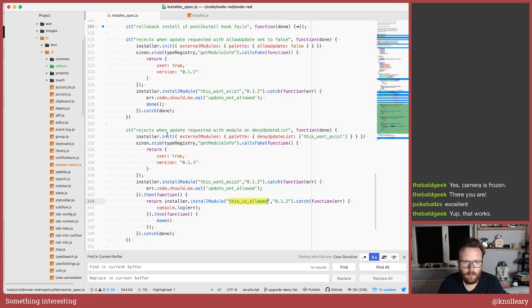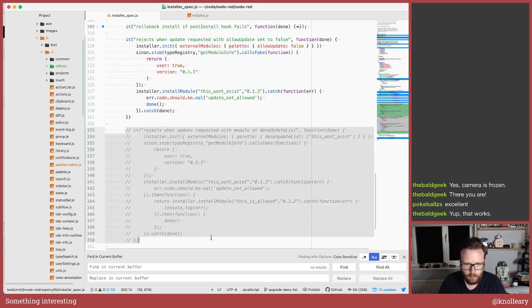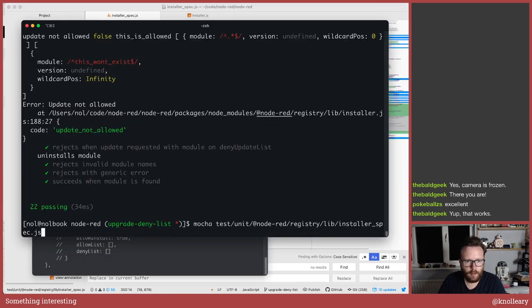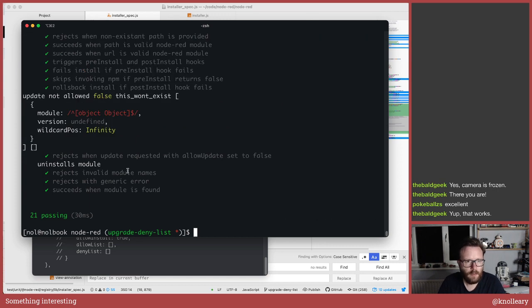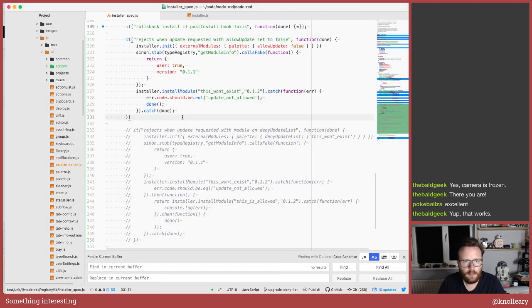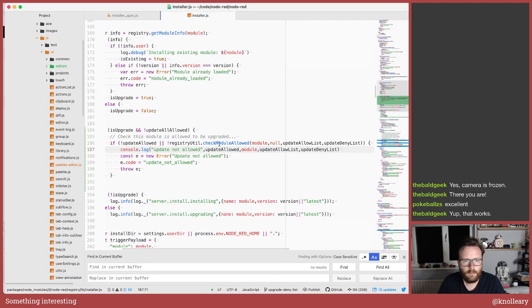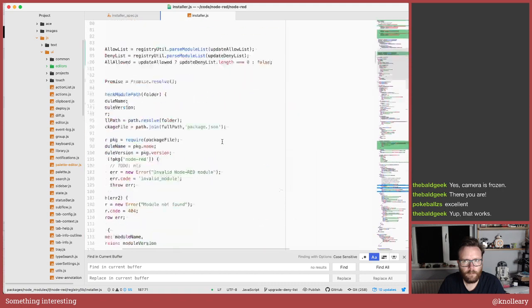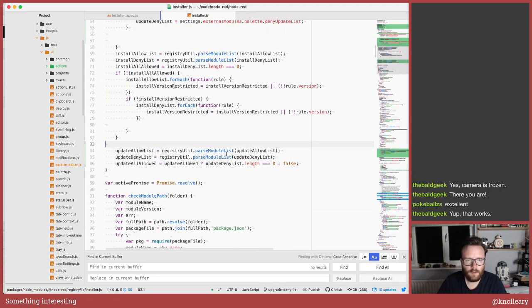Right, one thing at a time. Okay, let's just comment out that test. Go back to the test we were doing just then, because it's got this super fishy object in. Because that's what this parse module list logic is doing. Have I got these all the right way around?